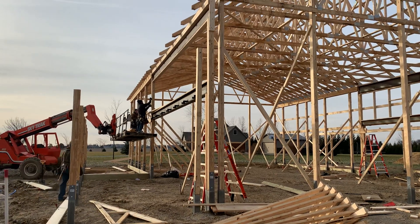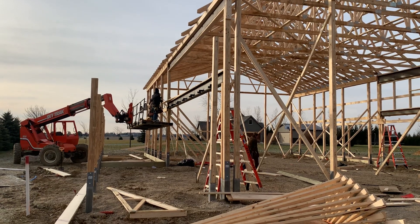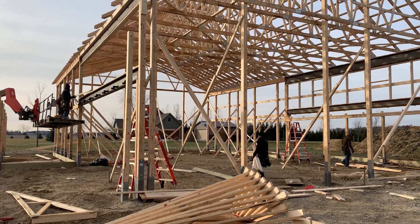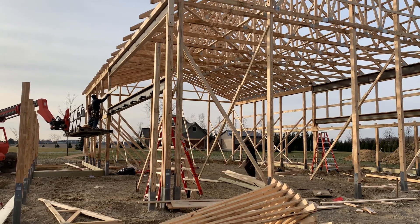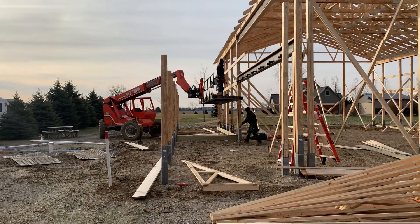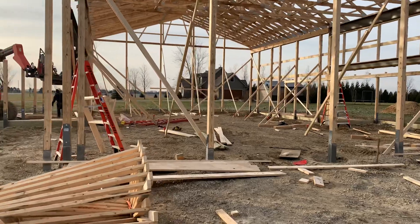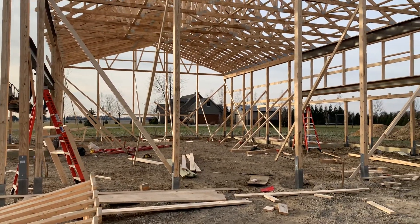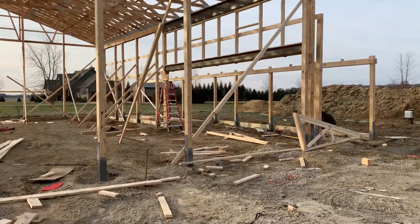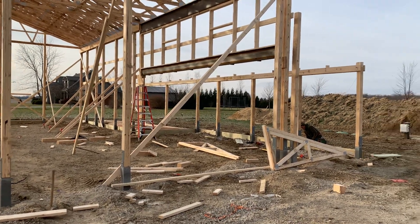You can see the guys are working. There's a steel I-beam right here — that span is going to be the garage section. There's going to be a door right there, an 8 by 8, and then also a 12 by 12 that they're going to frame out, and then another 12 by 12 over here.